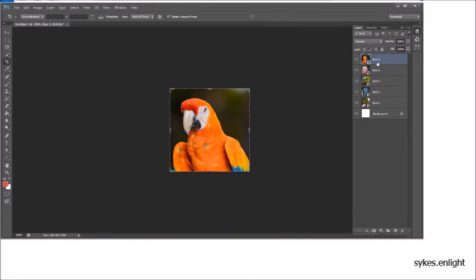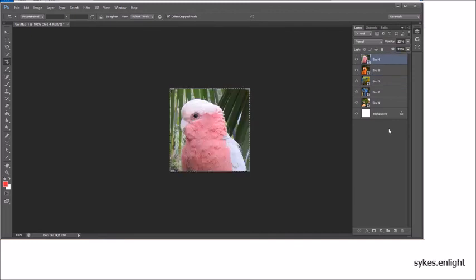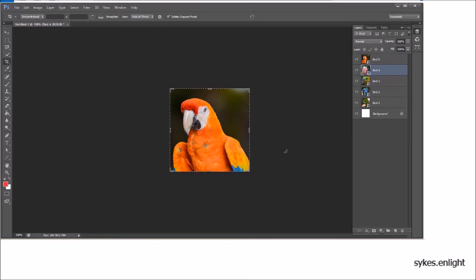So there you go. Here are all my birds. Obviously, as you can see, I'm changing the layers. You can't see things changing because you need to promote what's underneath the layer to be able to see it, but you can just leave it as it is. So that's how you set up the document ready to start your GIF, and that's going to be shown in the next video.